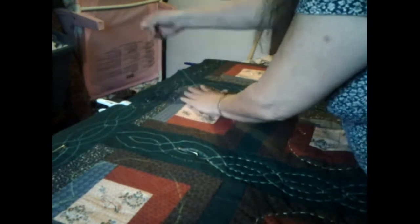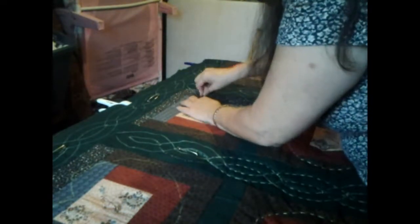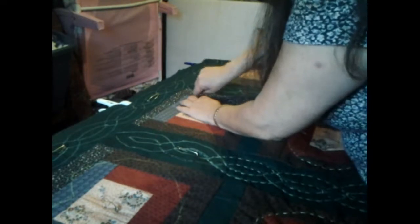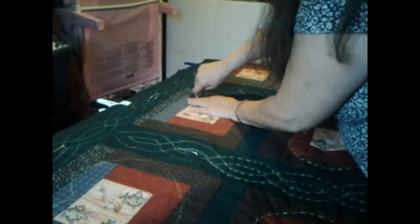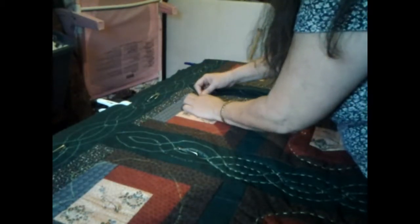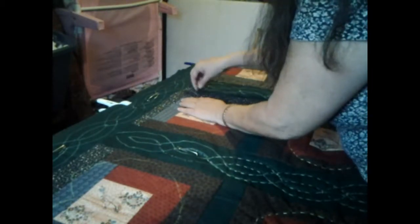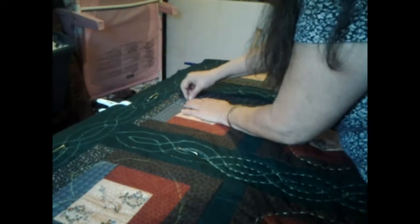Why aren't you going through there? Yeah. I hate it when I get to where there's a seam, it seemed like it didn't want to go. And I got to make sure I get all three layers of it so that it'll quilt down.